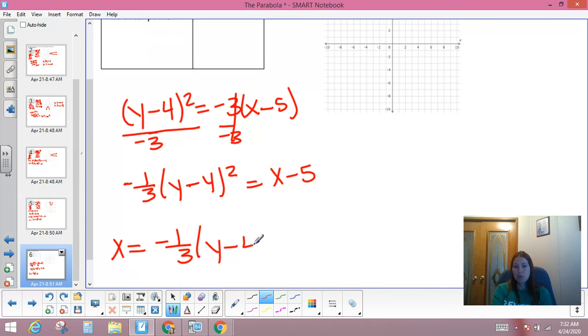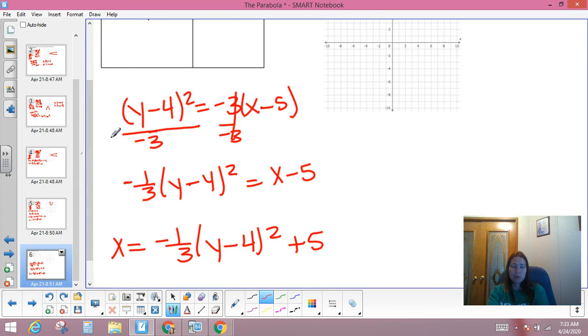All right, so if you were going to distribute, then you would be subtracting a 15, and then dividing by negative 3. So it's like one more step. You distribute, then you move the constant, and then you divide by the coefficient instead of it just being 2 steps. So anyway, either way works. I just wanted to make sure that y'all knew that you could do that.